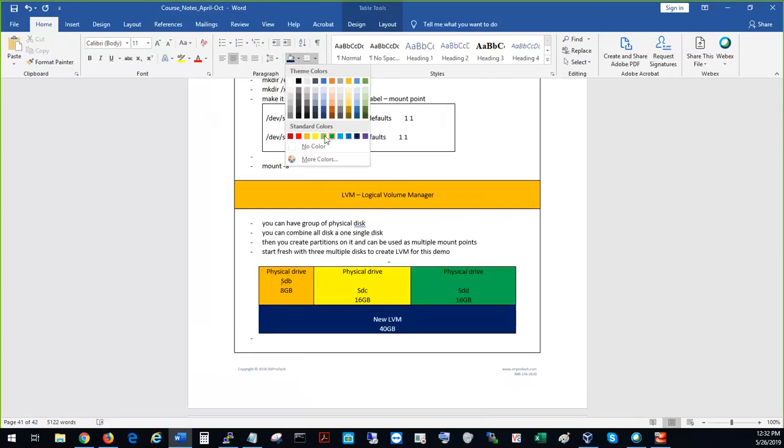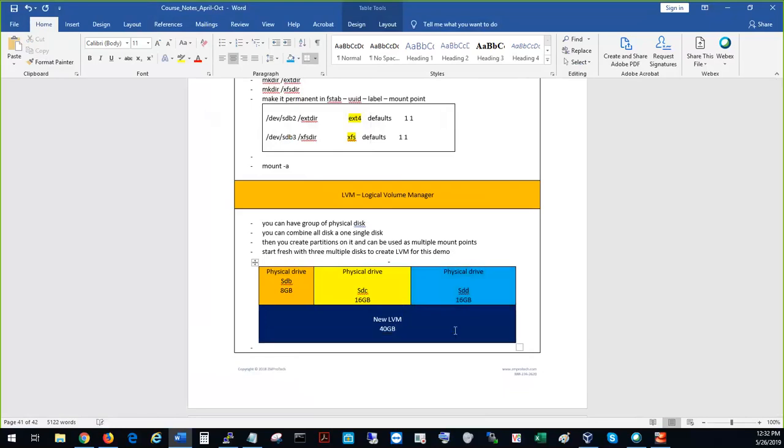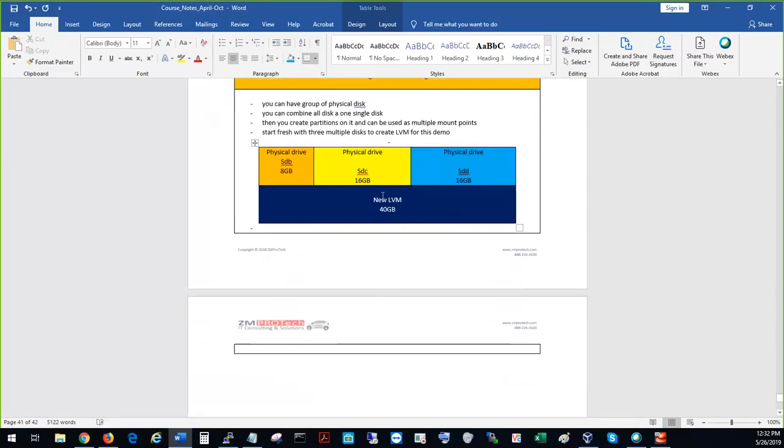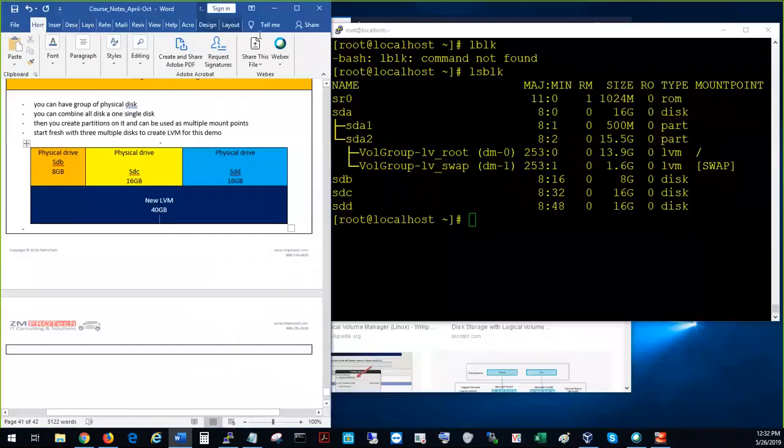Can you see this? Okay, let's go ahead and do that. How are we going to create this here?